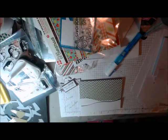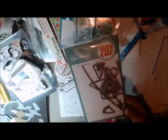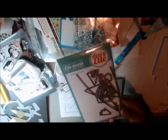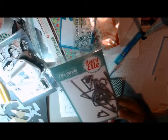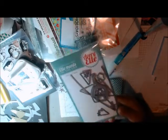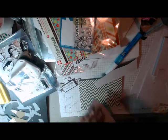The elements that I'm using are from the Avery Elle die set called Snow Caps. I really like this one. I think it's very versatile. Not only does it have things that you can use to make slopes, either hills or snow, it comes with this really cool, like, shoot, I don't know what you call it. It's like the little cars that hang from a pole. I don't know what you call them, so maybe someone can tell me. But it also has these snow cap mountains, which I think are really, really cool. So anyway, I did 2 slopes here.